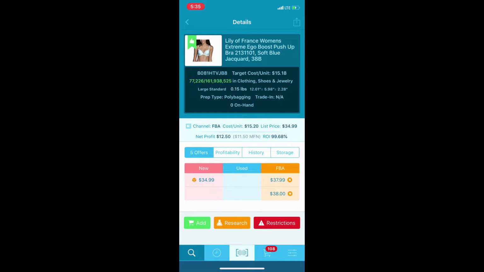So this is another one where, do you put it in at $34.99 or do you bump it up to $37.99? I usually feel like bumping it up to $37.99 and rotating it. It will usually rotate around. Plus, we're going into Q4, which is the big, busy season. So I think this is a really nice bra. It's a very pretty color and good brand name and everything, and you'd be making $3 extra.